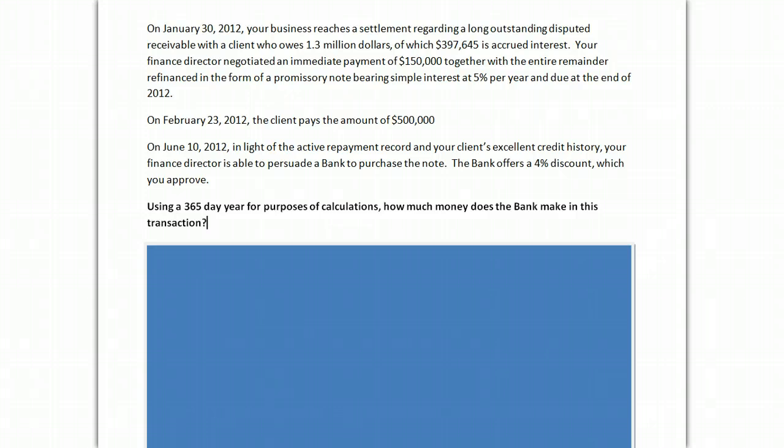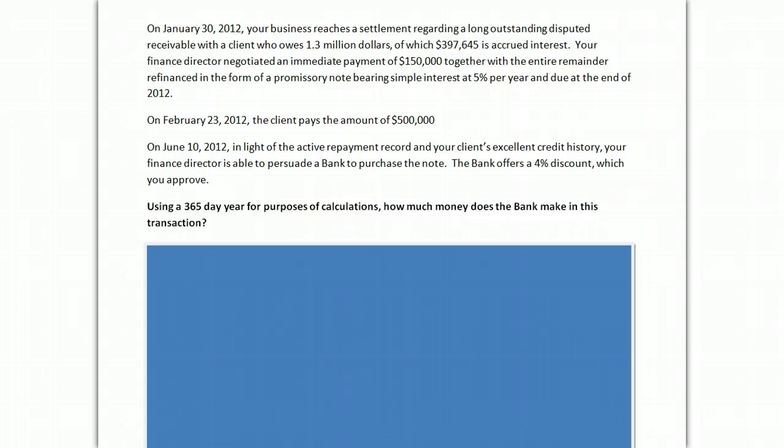There's multiple reasons. The client may be frustrated by an inability to pay, and maybe you are charging the client a high interest rate right now. Maybe they're paying 10%. They don't like that. So they say, tell you what, we'll give you $150,000 right now if you let us pay the rest off at 5% by the end of 2012. Okay, and you can think of any good reasons for that.